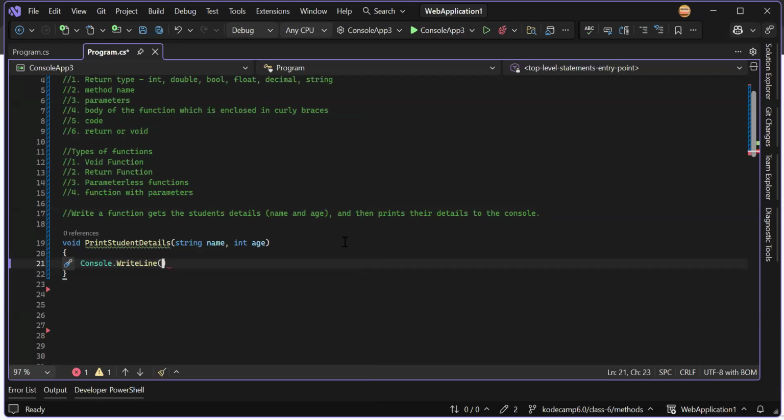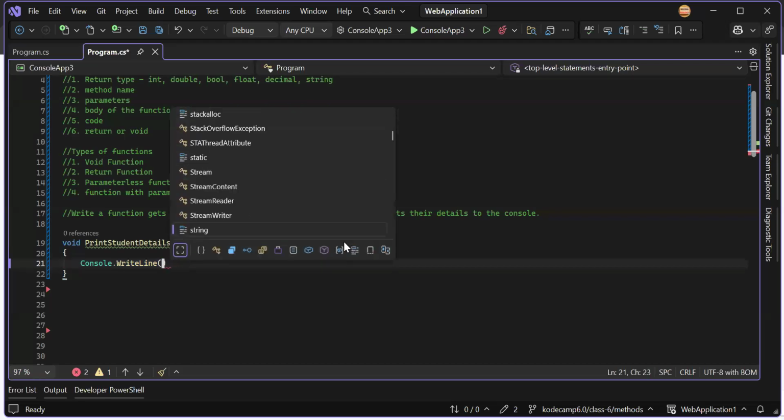The goal is to print the student details to the console. So let's say string name. I print to the console, so I should use string name.